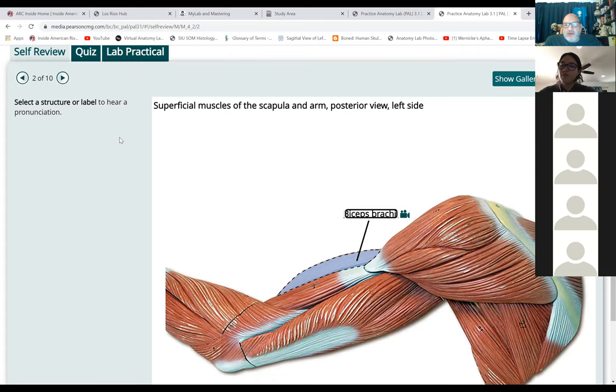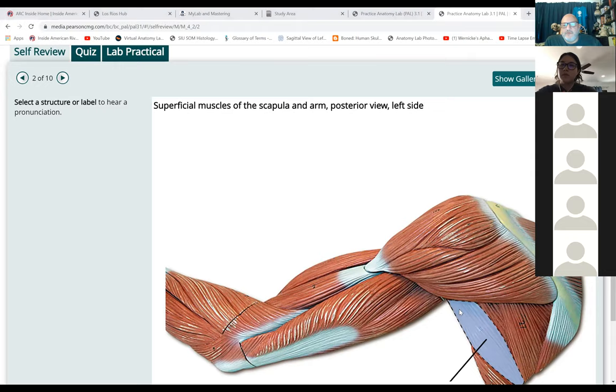I will give you an obvious example where you can clearly see the two bellies side by side, but they're two superficial bellies sitting side by side in the arm. That is pretty easy to distinguish that way. None of these pictures do a great job of showing that, but there are others that will.